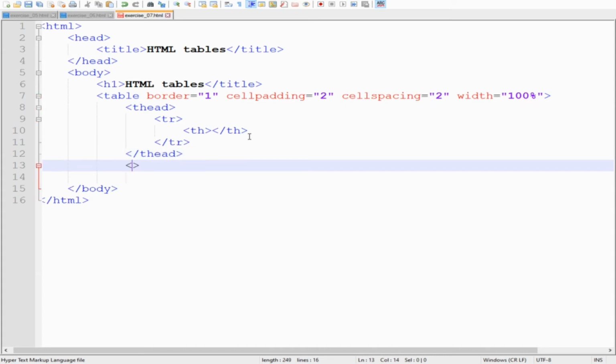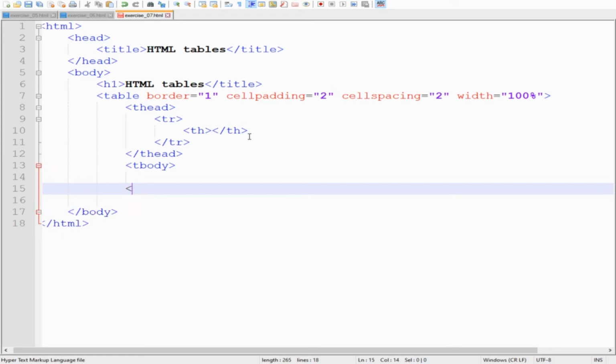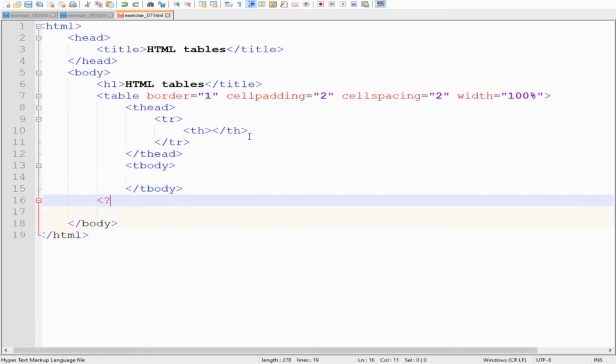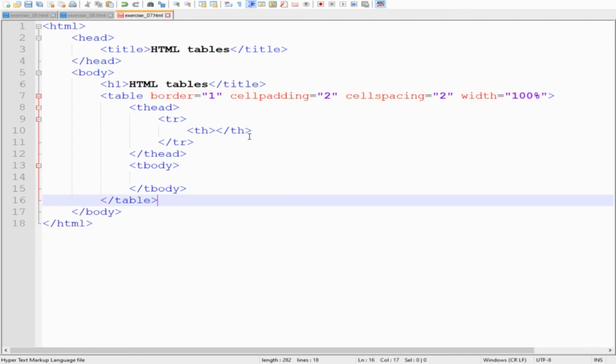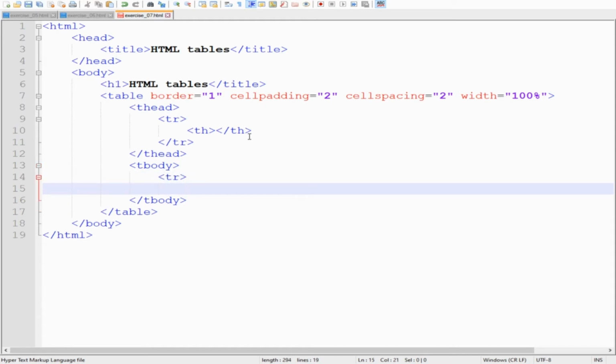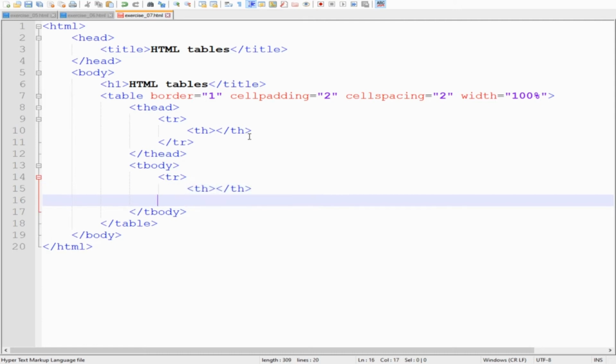Then let's also put tbody. Whereas when we're talking about the tbody, this is the body part of our table. This is where all the contents of our table go. So td, plus /td, /tr.